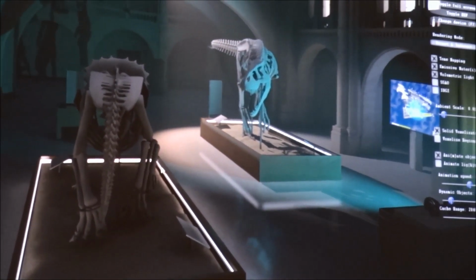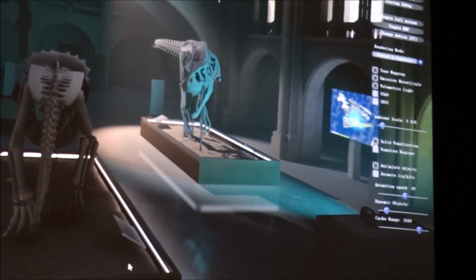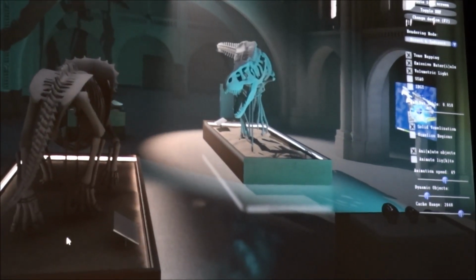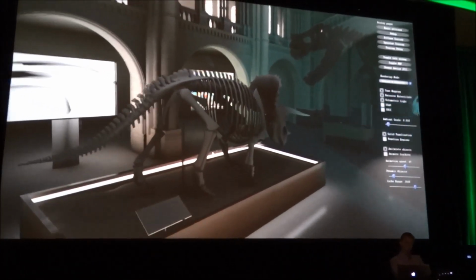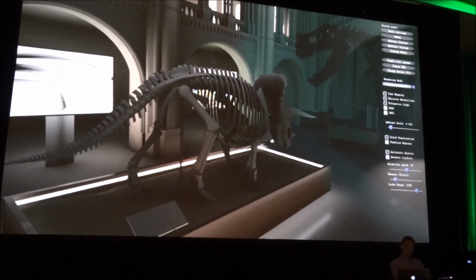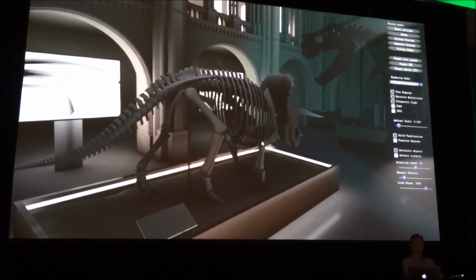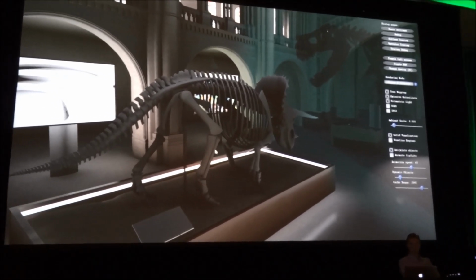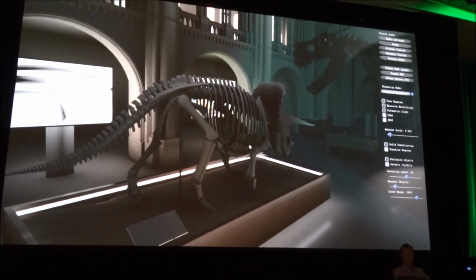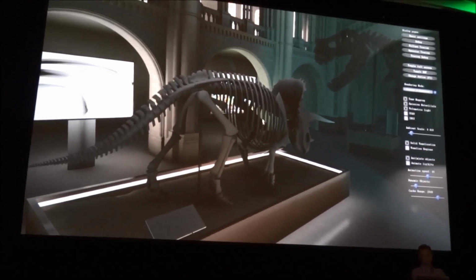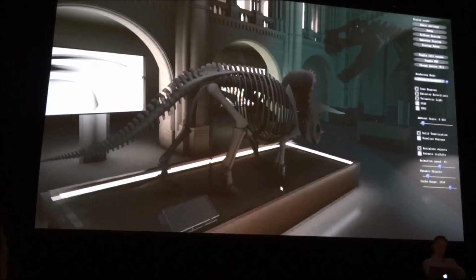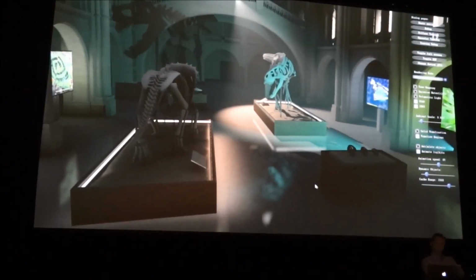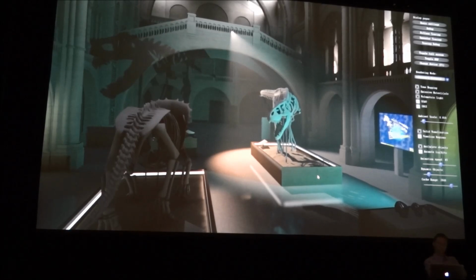Other things we can do here is that we can have area light sources. So these boxes that these dino bones are in are actually area light sources. And so looking at this Triceratops here, you can see that there's a really, really high quality ambient occlusion type effect. And this is a notoriously difficult sort of shape to get real ambient occlusion on using screen space techniques. You can see here that you have really great ambient occlusion, all sourced in real time from this area light source.